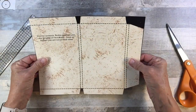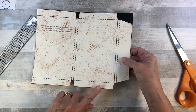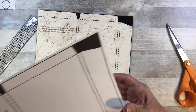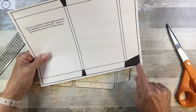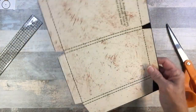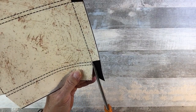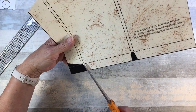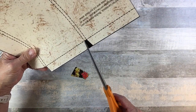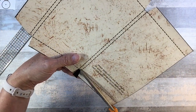All right, I have cut this out. All the white is off, and I trimmed around this because this is what it looked like. Okay, so I cut all around that, which cut off the white. Then you're going to cut off the black. So I'm just trimming right in there, giving it those angles or those notches or wedges. I'm not quite sure what to call them.